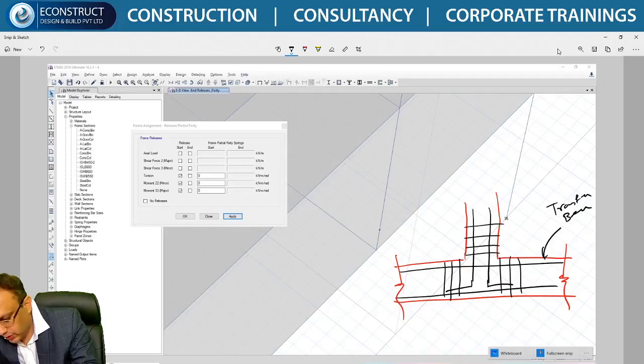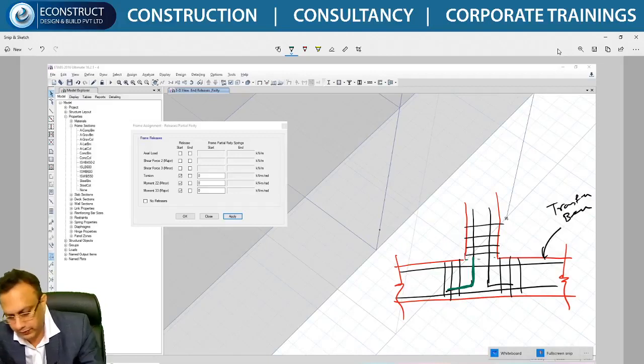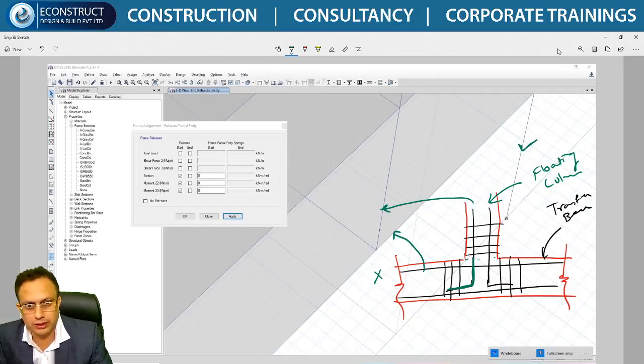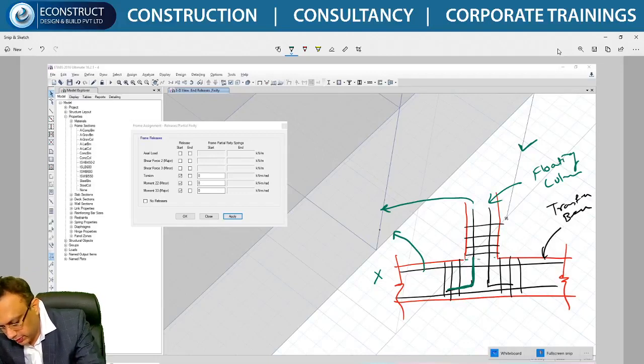So in such a case also, imagine the anchorage length will be from this fiber down. Now this is basically the anchorage length. So you will not get enough anchorage at this place. Whenever there is a floating column, this column is this column. This beam is this beam. Understood? Because as you are having the column down, there is no column here. I have deleted the column here. Understood? So in such cases, this has to be rested on the same beam.